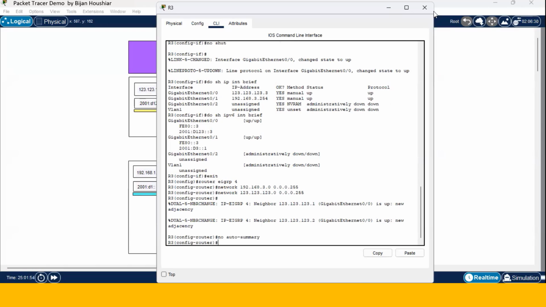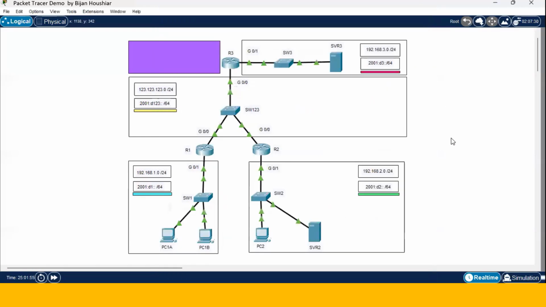All right, EIGRP is configured in this network.